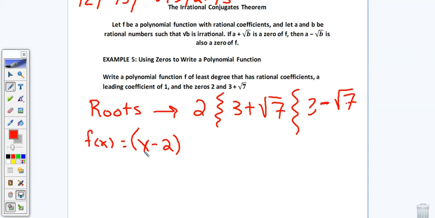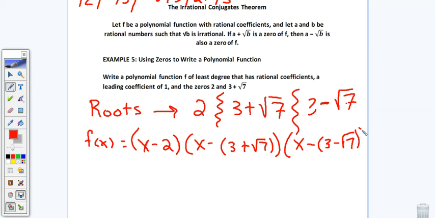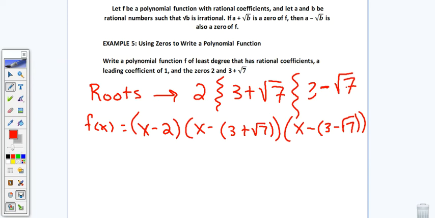Then your next one, you would multiply by x minus, minus in parentheses 3 plus root 7. So you're always setting these up. If you know what your roots are, you're setting up as x minus your root. X minus your root. And then the last one would be x minus... Okay, now I'm going to simplify this a little bit further because they want us to expand this.